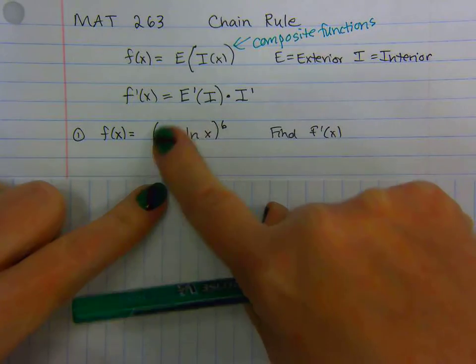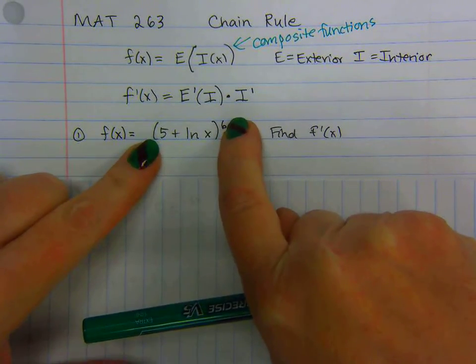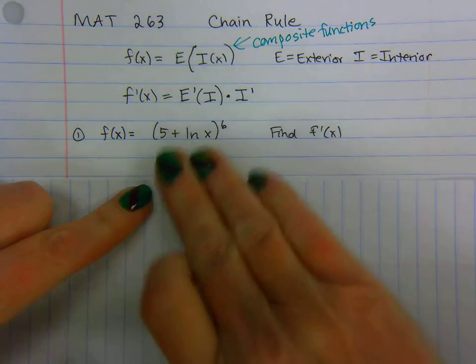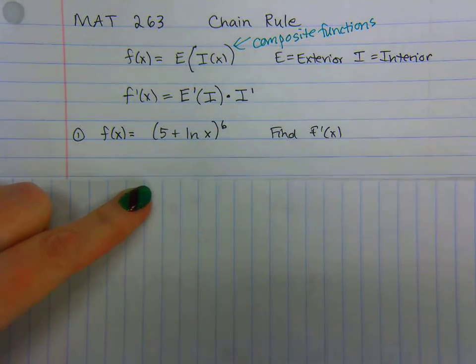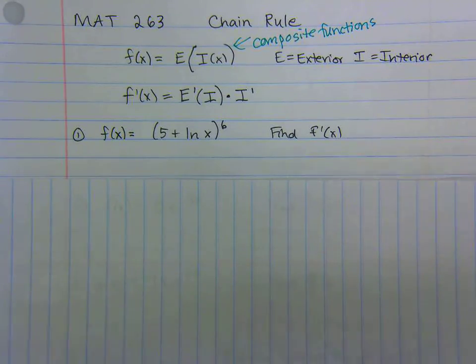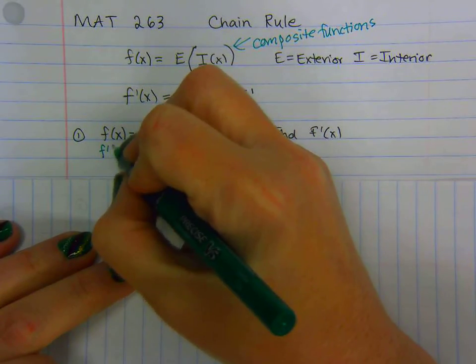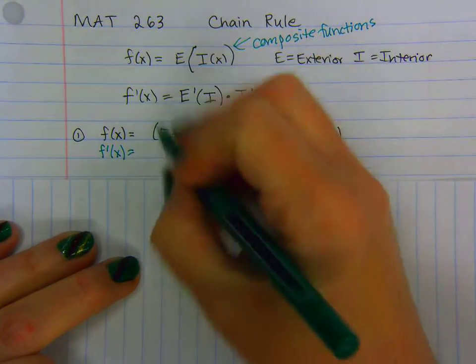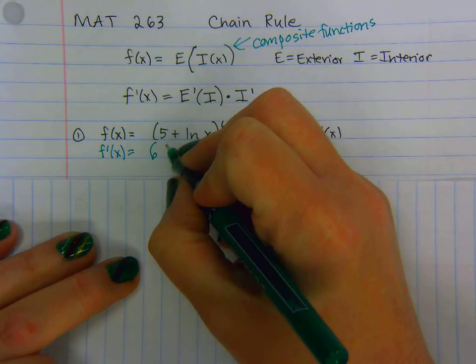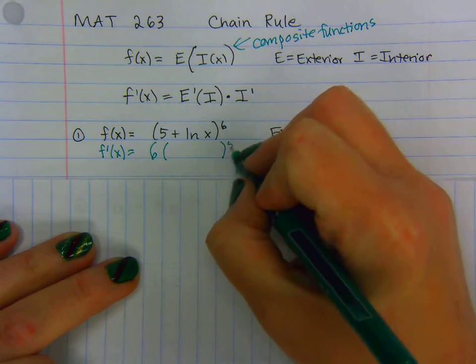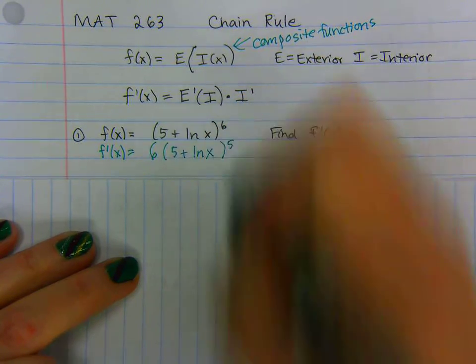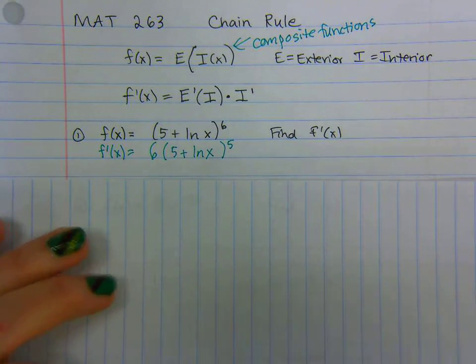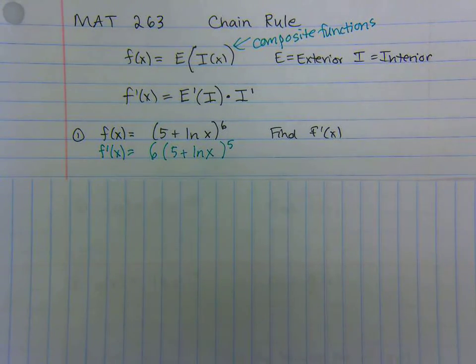So as you can see, we have this inside function taken to the 6th power. We're going to first just treat this like it's an x inside there, like treat it like it's x to the 6th, and take the derivative of that. So it would be 6x to the 5th, right? Well, just write down what's inside there. Okay, and then take that times the derivative of what's on the inside there.